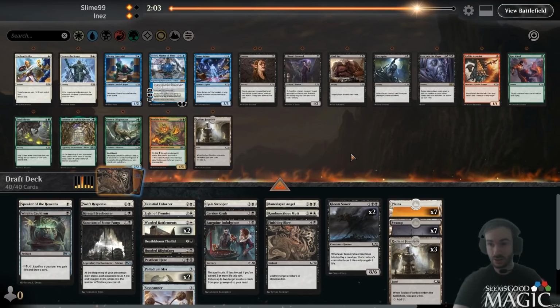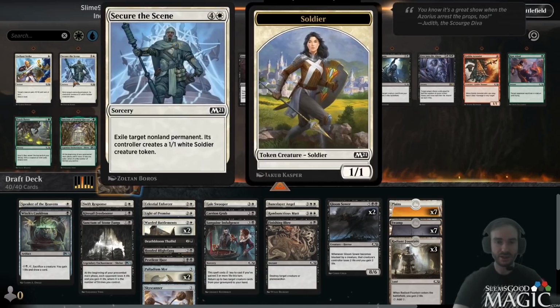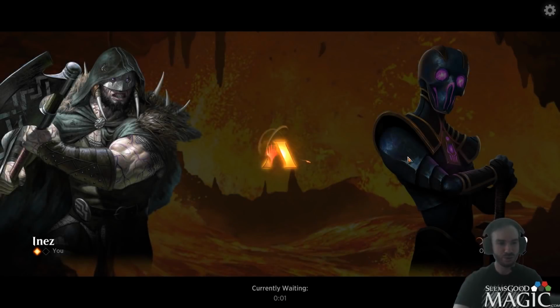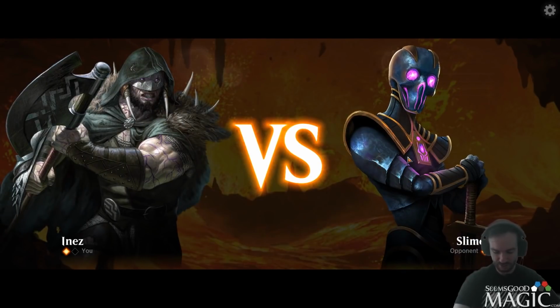I guess Duress is looking better. They have Feat. They have Surge. But is that it? Definitely don't like Secure here. I don't feel secure with Secure the Scene. All right. I mean, we have removal for Siege Striker, but that's tough.